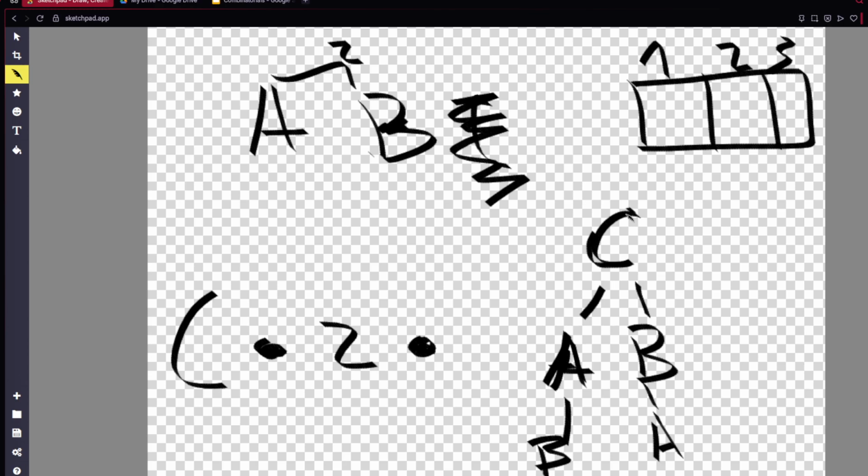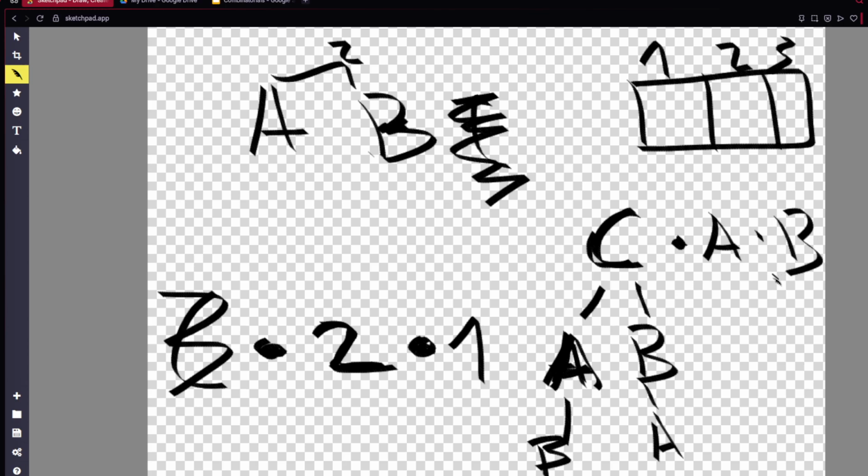So if we can see here, C has 1 outcome, but that multiplies to 2 because 2 options come out of 1 option, and then each one yields 1 individual option itself. It will be C times 2 times 1, or 3 times 2 times 1, simply because we had 3 options at first. So we had C times A times B. And if we chose A, we would have B and C. And then we would have C and B. And then here we would have the options again.